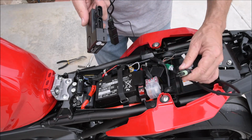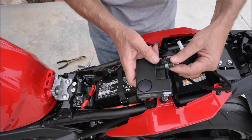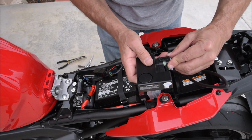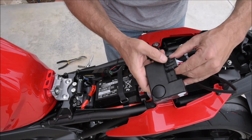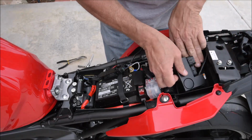I don't need it, I'm not using it. It says when you plug this in, it should chirp 2 times. So we will find out if it's going to chirp. I hope it doesn't set off the alarm and I can't fix it. That'll be a real downer. So let's see. Hey, it chirped twice. It makes it sound like it's working. So now we just have to fit this in here.